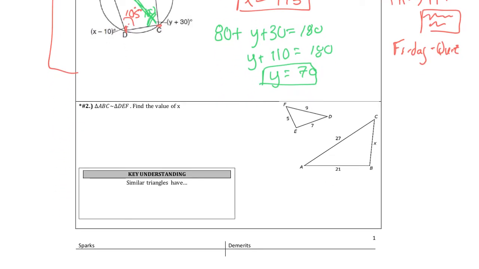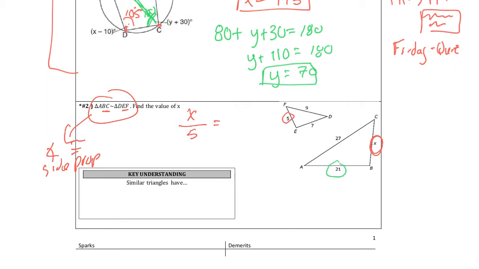And just a little bit of review from Unit 7, similar triangles. We know for similar triangles, angles are equal and sides are proportional. So we're talking about sides on this picture, so we're going to set up a proportion. So what side matches up with X? Well, X is CB, so it's got to be EF. So X over 5 equals. And what other two sides match up? We could pick any two. Let's just pick two that match up. Let's do 21 is AB. 21 over. So AB matches up with DE.